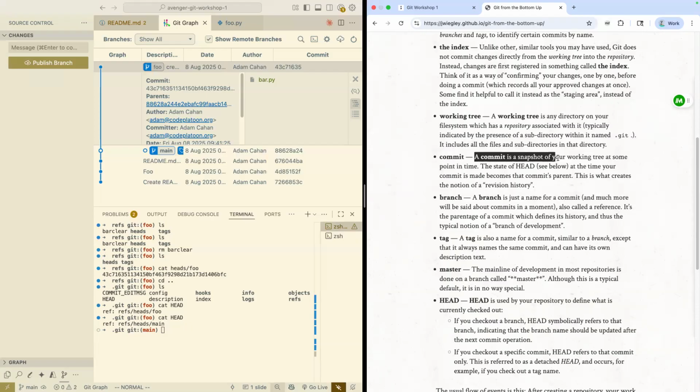A commit is a snapshot of your working tree at some point in time, because a commit could have changes across multiple files, right?